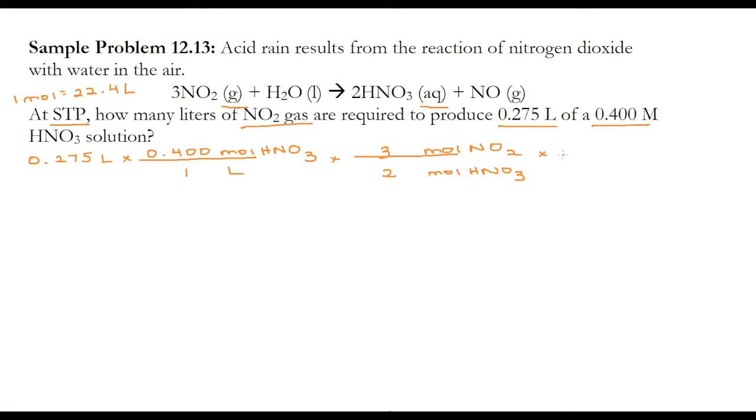Now here's the not really new step, but where you just have to be careful. You're used to now using concentration to be able to then get into liters. That's what we've done in previous problems. But since I have a gas and it tells me I'm at STP, what I can say is, all right, 1 mole of NO2 is going to have a volume of 22.4 liters. So that's how this problem is slightly different. Still using stoichiometry, still using concentration, but now going back to the idea that a gas at STP has a volume of 22.4 liters in order to do a slightly different calculation.